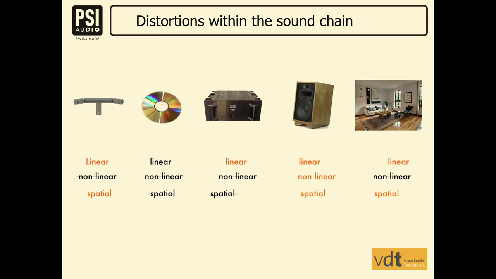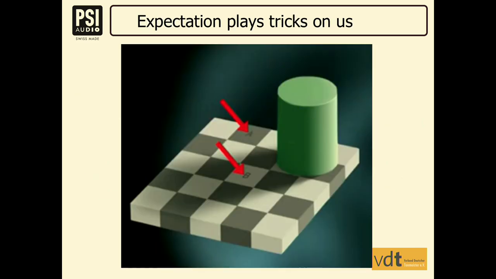So this is all the physical side, and then there's the psychoacoustic side. Here's a slide I like to show, because our brain will build a picture of the environment we're in based on what we can see, what we can hear, what we can feel, what we can smell, but also our expectations. And here is a very good example, because you can see the different colors there are between A and B, and A looks much darker than B, but in fact it isn't.